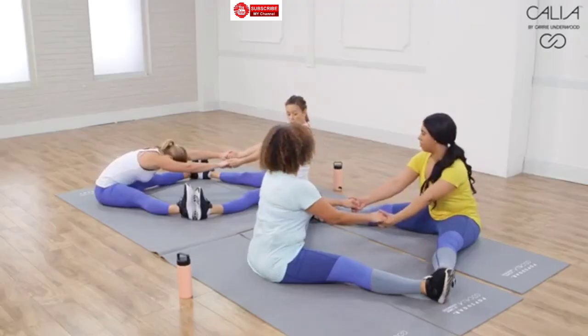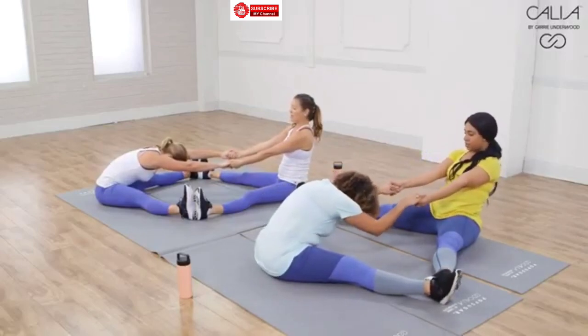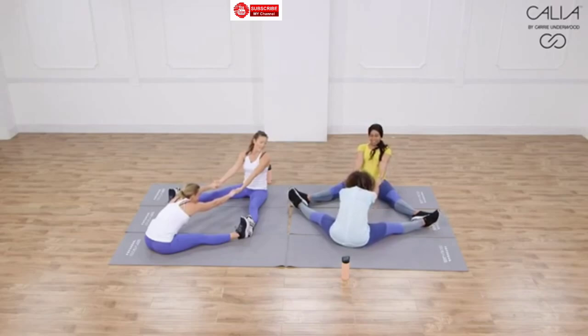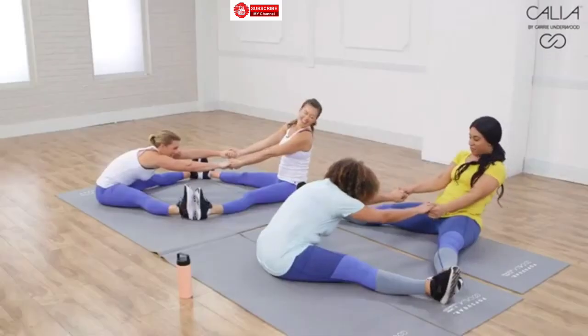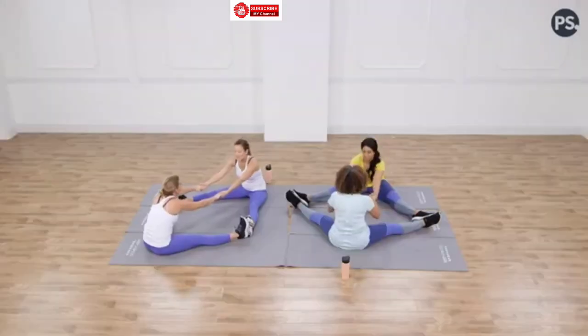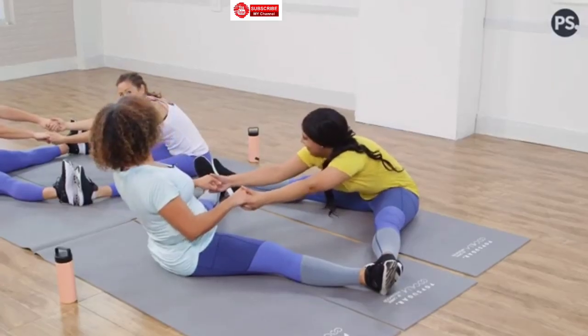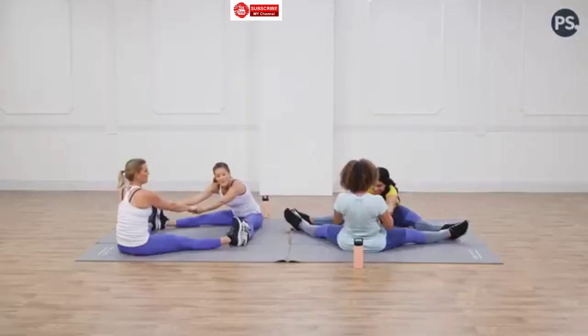So pull your partner in until they say, oh, that's good enough. Look at you two. Wow, good flexibility. And then switch, so ease back into it. So you'll lean back, Danny, and you'll pull me forward. I know, I am so not flexible. Now we got a little baby boy in there, so.